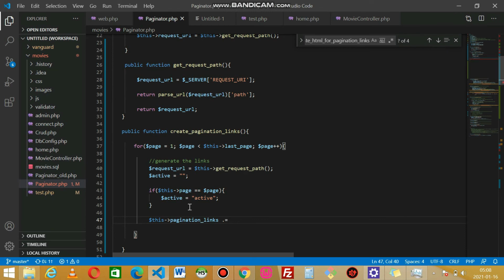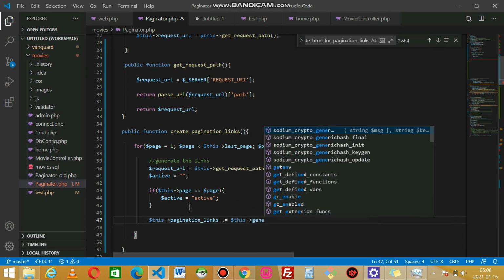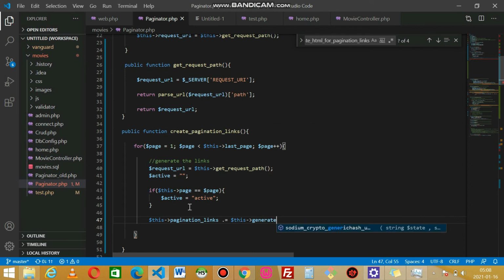And we're going to define a function for generating the pagination links. Let's name it generate.